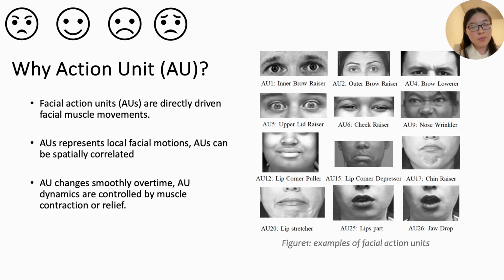So, why do we want to build an AU-aware model for 3D face reconstruction? First, facial action units are anatomically defined, directly driven by facial muscle movements, and the AUs represent local facial motions, which can be spatially correlated. In addition, AUs change smoothly over time, and AU dynamics exist because they are controlled by muscle contraction and relief underlying the skin.